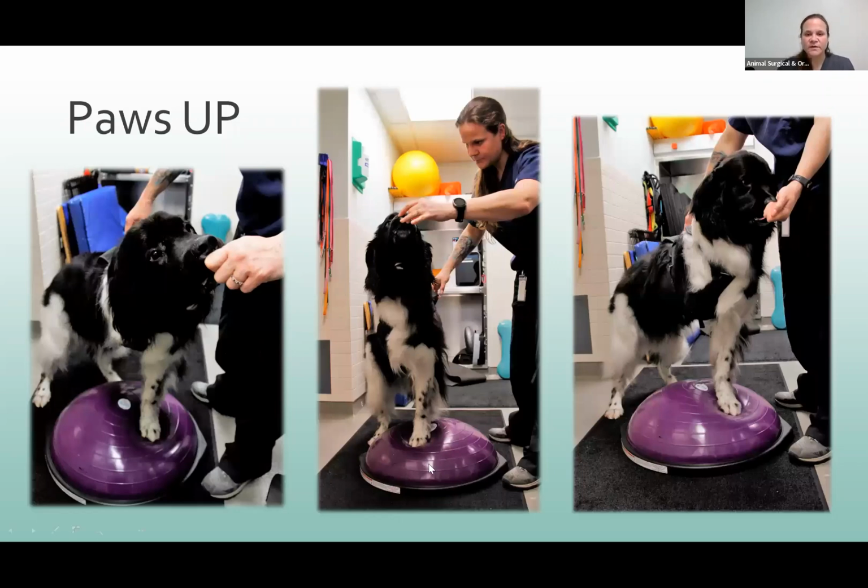And this is Willow. She's practiced this before, so she's on an unstable surface, the Bosu ball. And she is standing there, not quite centered, but life isn't always perfect. We are luring her forward here, so she's putting more weight shift front. On this one, pushing her back, so she's weight shifting back a little bit more.